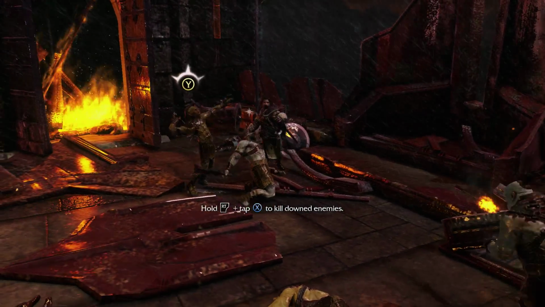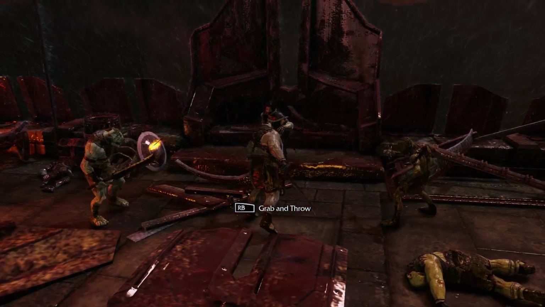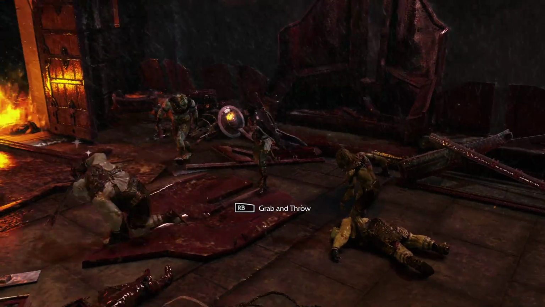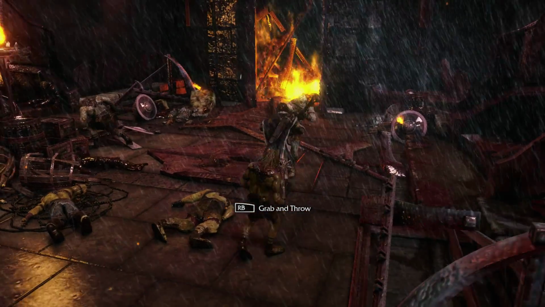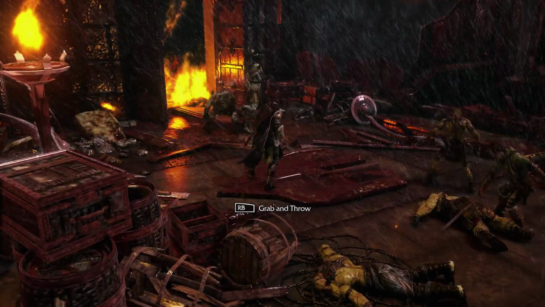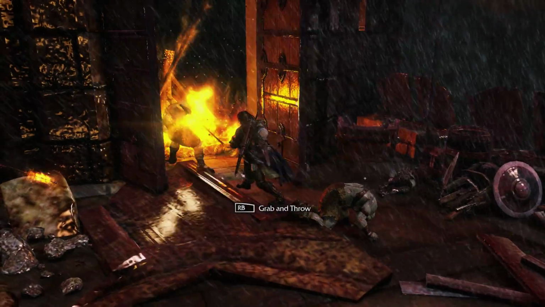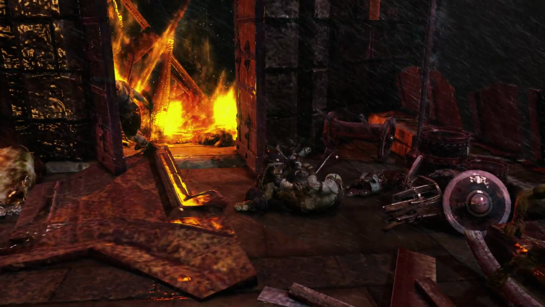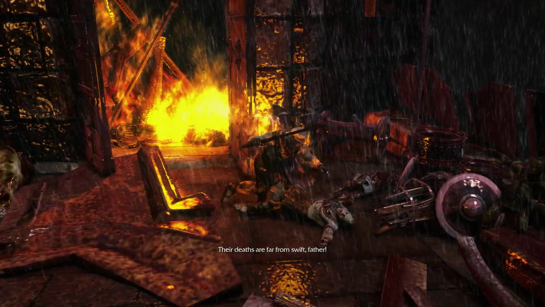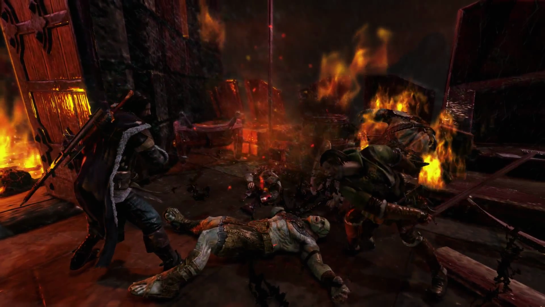And we're gonna mess up here. Oh, I can interrupt my own. Wow. Can I grab and throw a guy just randomly? I can. This combat is already promising to be awesome and full of all kinds of things. Alright, let's get this guy here while he's on fire over there. Look at him. Lunge deep and cut deeper.